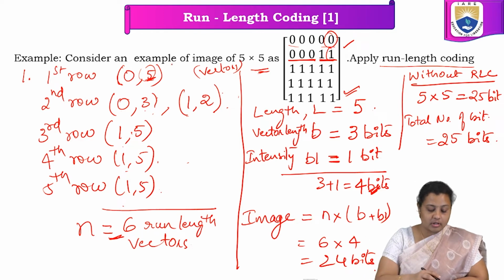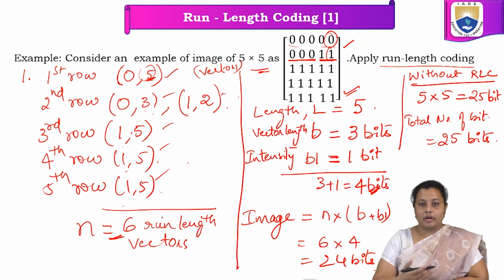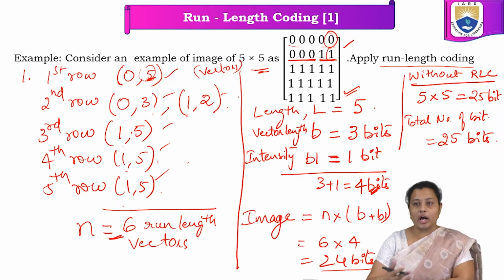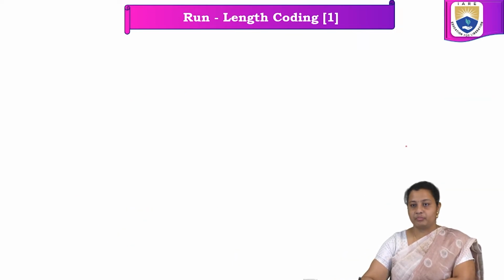After doing this vector transform, using Huffman coding or LZW coding, we can further compress the image, reducing the number of bits from 24 to further less. So further image compression is also achieved when we are using RLC. But when we use the other compression models, it is fixed. Once the coding process is completed, no other compression can be applied. Whereas when we use RLC, more compression is achieved, right?